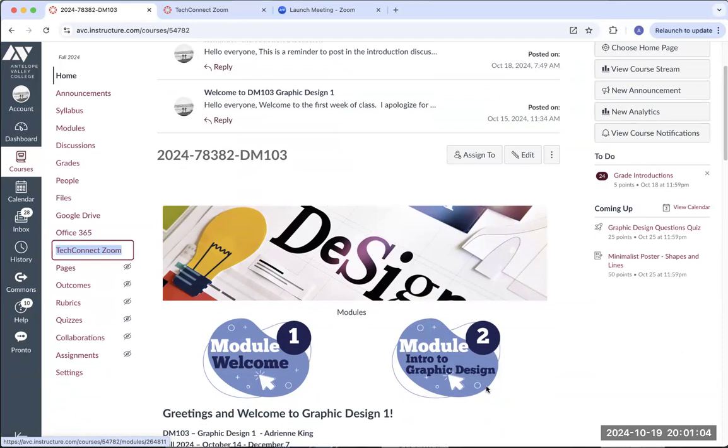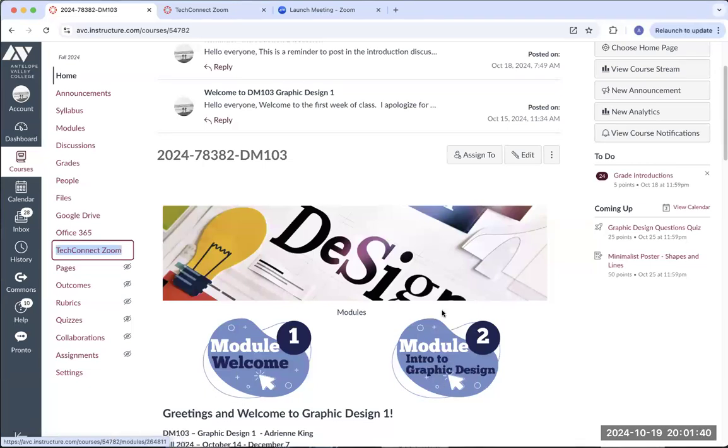And I will also be posting an announcement when I have posted the module and the corresponding items inside of the module. Sometimes there will be things that aren't published right away in the module that you won't see, but I may talk about them in the assignment that I'm talking about, just to give you a preview of what's coming up with the rest of that particular module.